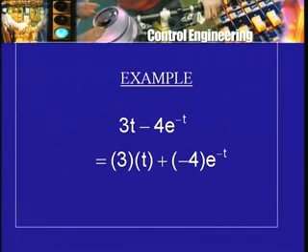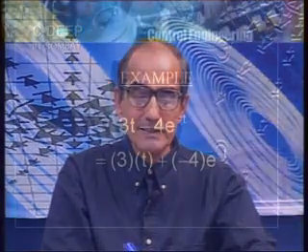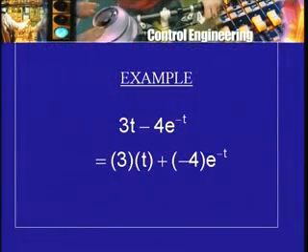What is the Laplace transform of this function, or the result of applying the Laplace transformation to this function? Now one can immediately see that this is a sum, and the minus sign need not worry us, because I can write this or think of it also as 3t plus minus 4 times e to the minus t. Either I multiply e to the minus t by 4 and subtract it, or I multiply it by minus 4 and add it. The result is the same.